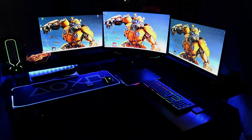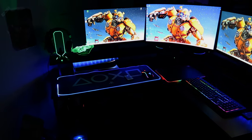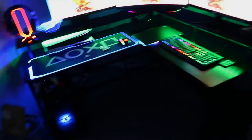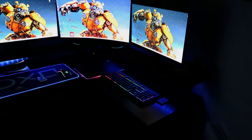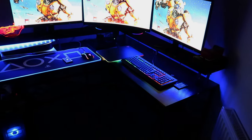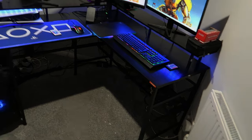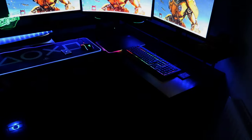Wow. Just wow. After 3 days and a couple hours, look how sick that looks. Obviously I've got to clear up all this, and add bits on, but wow, that looks phenomenal. I'm so happy with that. Wow. Still got a bit of cable management, but Jesus. A very, very happy morning, guys.